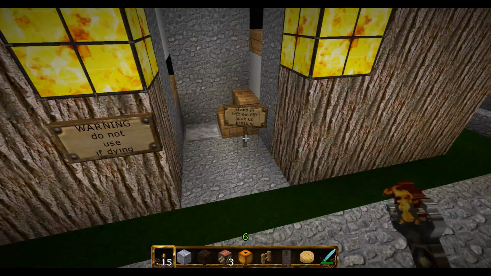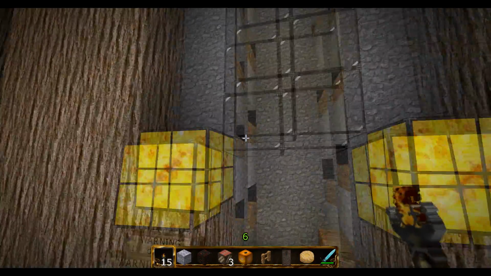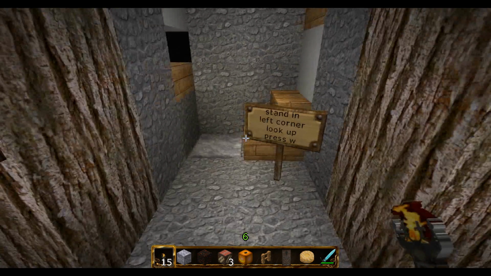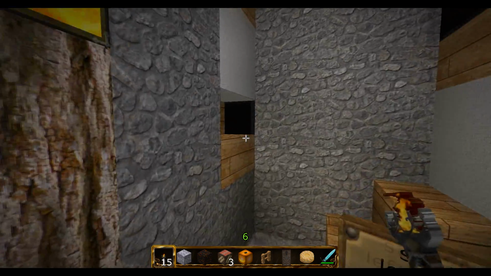So we do have some warnings here. Warning, do not use if dying, because if you fall down this bastard, it will kill you. And we also have this one here. So this tells you how to use it, because it is on the server. We kind of made it and found out that it is a little glitchy on multiplayer, so let's give it a shot.